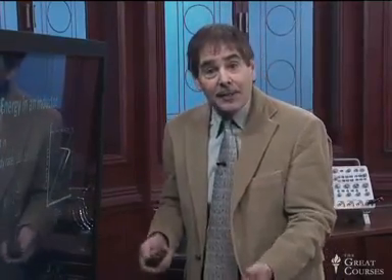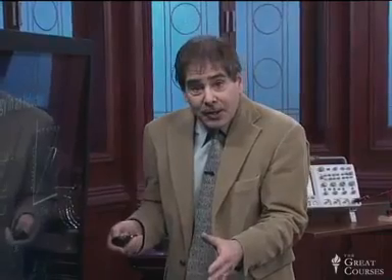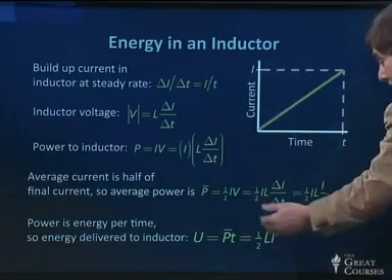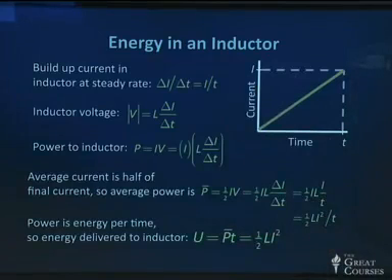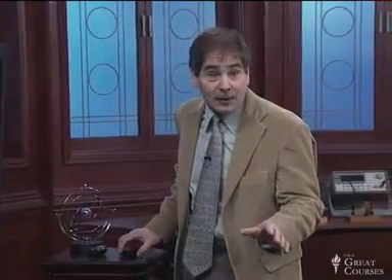Because energy did go in the inductor, and it got stored in the inductor, and we'll see soon where it got stored. That quantity works out to 1/2 L I squared, I got two I's there, so they're squared, divided by T. Power is energy per time, so the energy that gets stored in the inductor is the power times the time. So that's that average power times that time, and that's 1/2 L I squared. So the energy that got delivered to the inductor is 1/2 L I squared, a result that we'll use with profound results when we look at how energy is stored ultimately in magnetic fields.